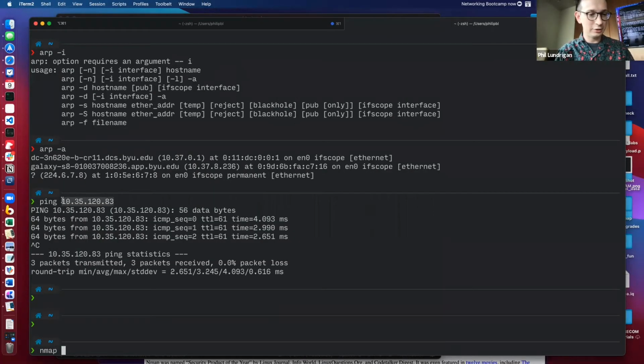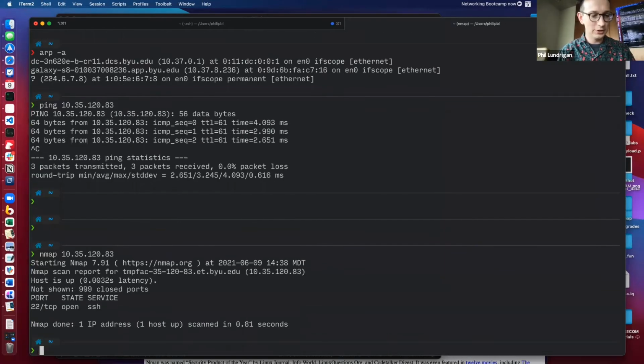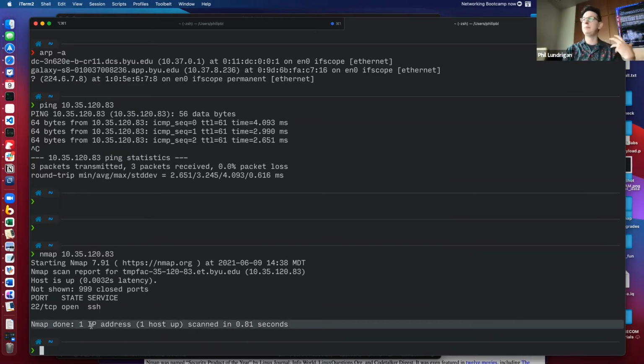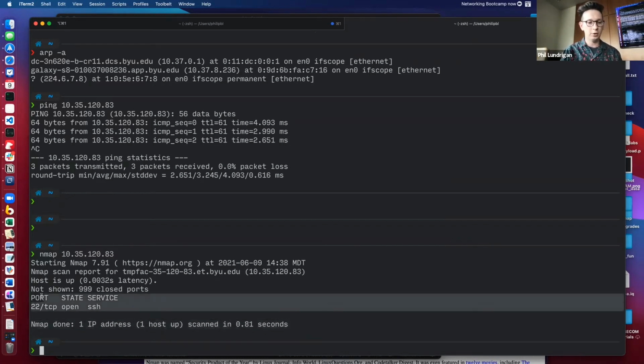This is a Raspberry Pi that's sitting on my desk in my office, so I give myself permission to try to hack it. What it's going to do by default, as I gave it an IP address, is check the top 1,000 most likely ports used and tell me what ports are open on that computer. First it essentially does a ping for me. It says, is this computer up and running? Yes, it's up and running. And then, what ports are open on it?